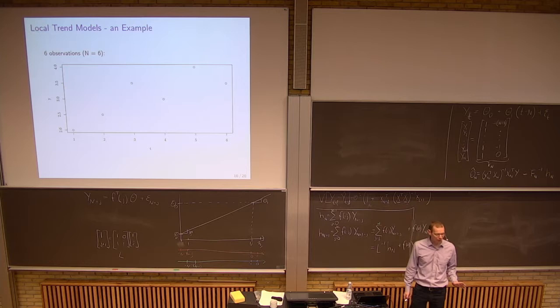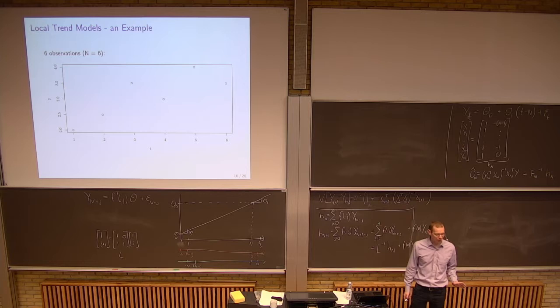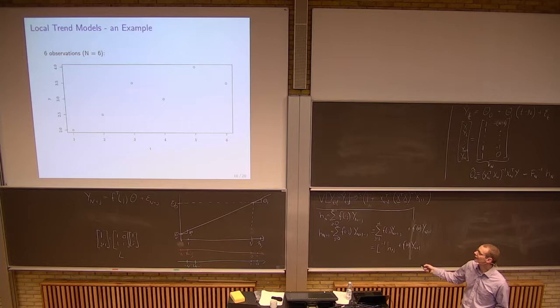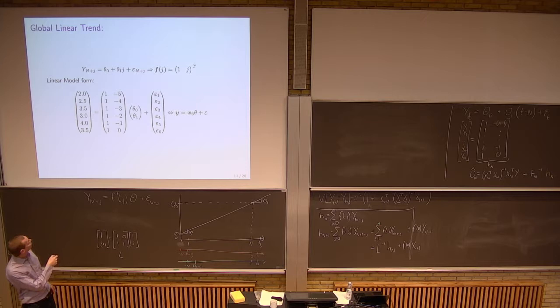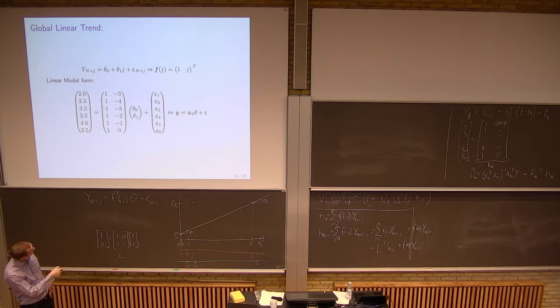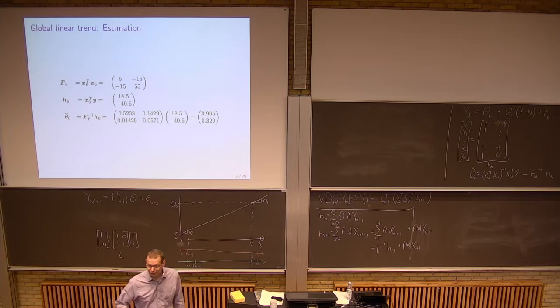A very quick example — we'll make it small. We have n observations here. What we'll do is use this formulation that we just looked at for the linear trend model — a global linear trend model as opposed to the local linear trend model. And then time relative to the current time, the observations, and we label this x6. We can easily identify at least some of the numbers: the sum from 0 to 5 is 15.